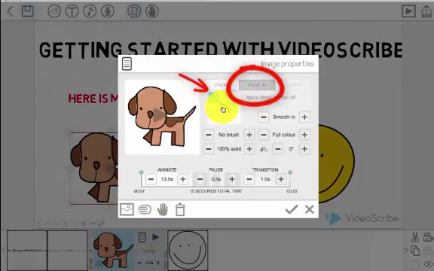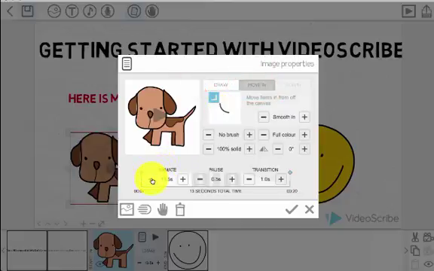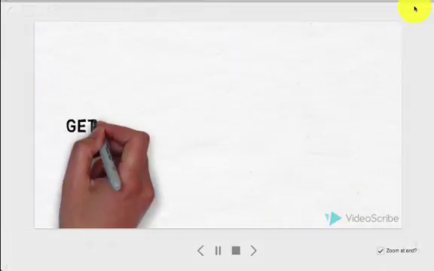And then I can even arc that animation by pressing here. Change how long it takes to come in. So 5 seconds to come in for now. And now let's see what our scribe looks like.